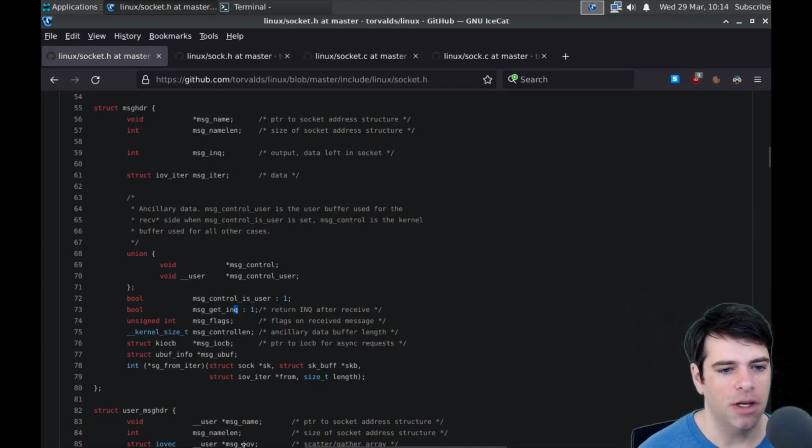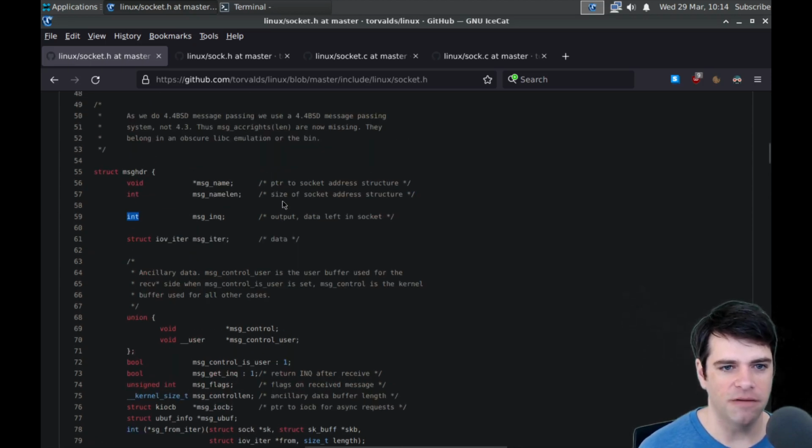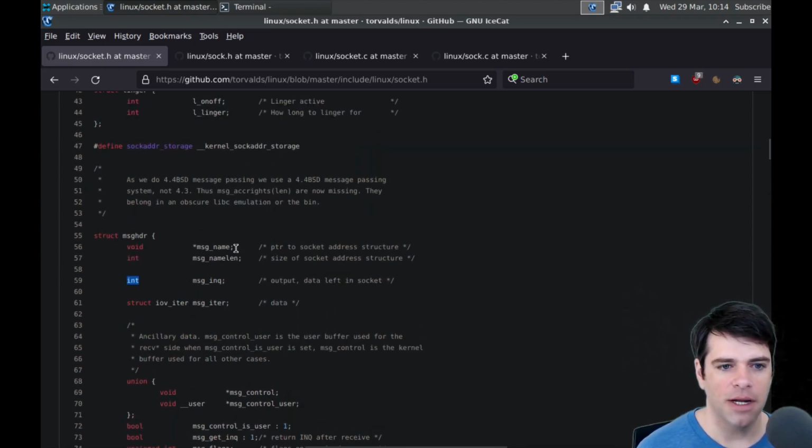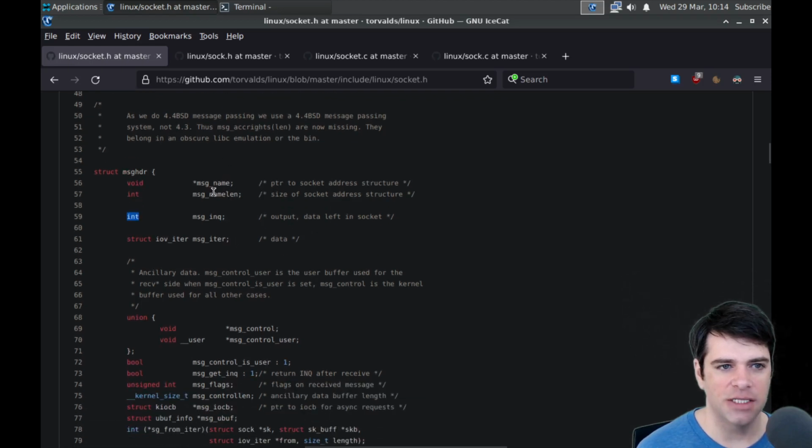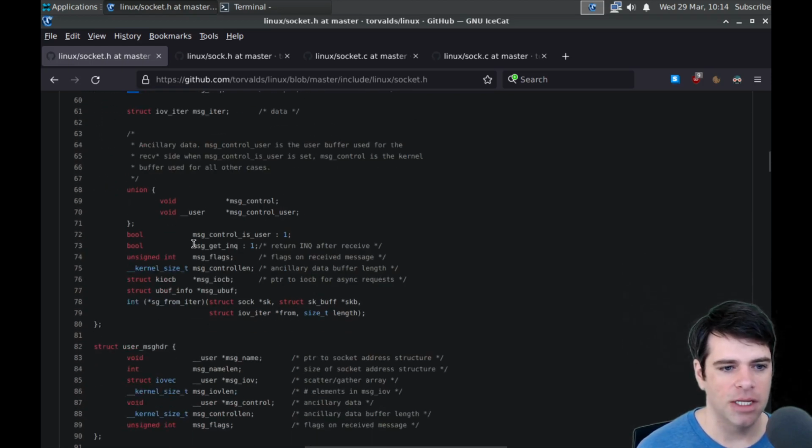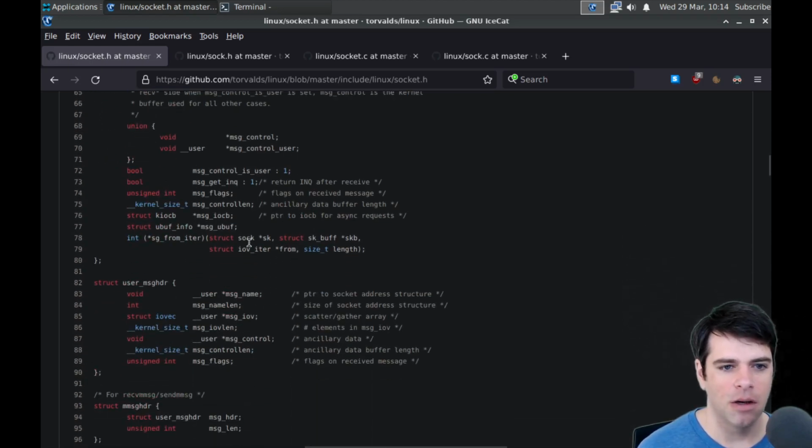Maybe it is inquire. Okay. At any rate, it's some out parameter, right, that's going to do what? I guess if you have data left in the socket, it's going to be here, but it's an int. So maybe it's just the amount of data left in socket. All right. Is there anything surprising here? I don't think really.